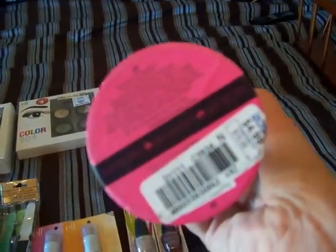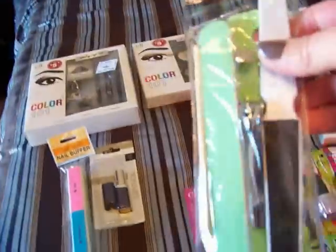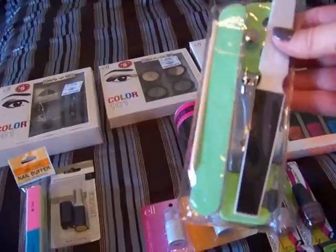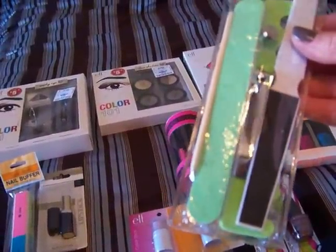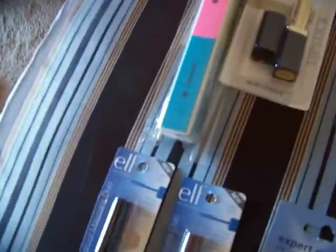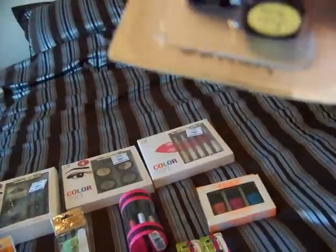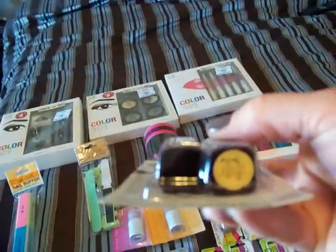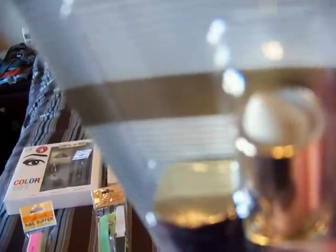I can't tell — $4.99. And then at Dollar Tree they have these really nice pedicure sets in a pouch. It comes with a file, clipper, emery board, an orange stick, and toe separators. They also have this L'Oreal lipstick — it's called Sheer Shimmer Pearl 507, SPF 15. It's really pretty. I think it would look great over a darker lipstick.